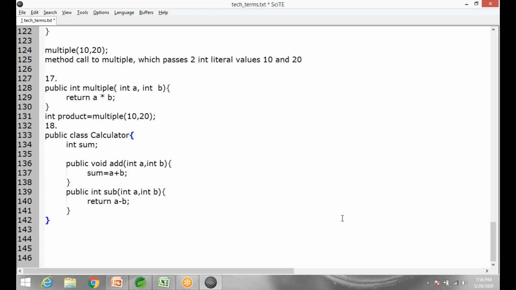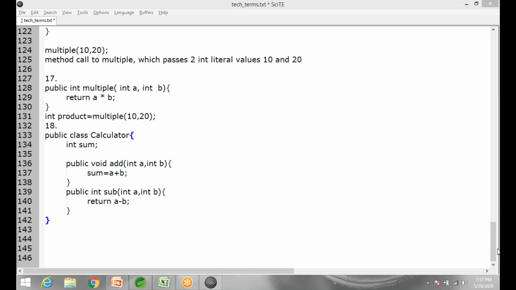The method sub is returning a value of data type int. Inside the method sub, we are returning the value a minus b. Very good.